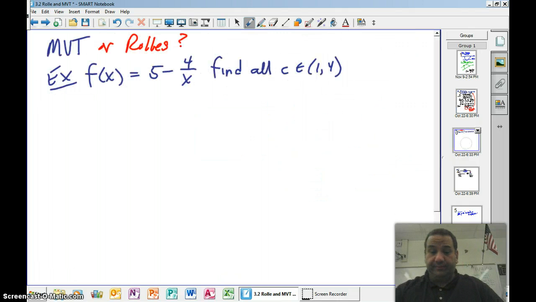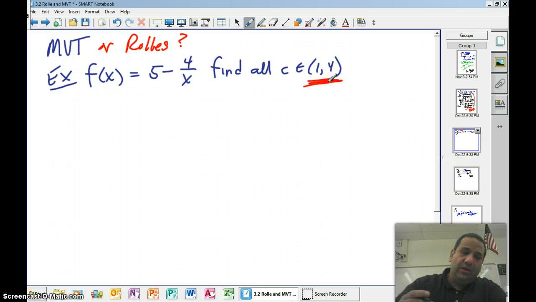So let's do another one. Mean value theorem or Rolle's, doesn't matter. Okay, you'll see the difference between them. So I look at this guy. From 1 to 4, is this guy differentiable? It seems like it, because if I think of the graph, it's like a 1 over x graph, or a hyperbola. And the hyperbola is only at 0, we got problems. So we're between 1 and 4, so we should be good. All right, so differentiable.